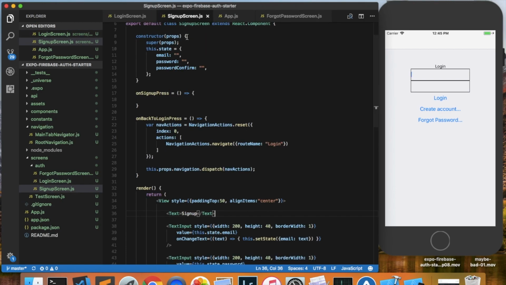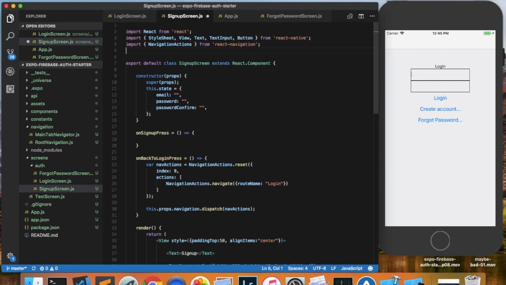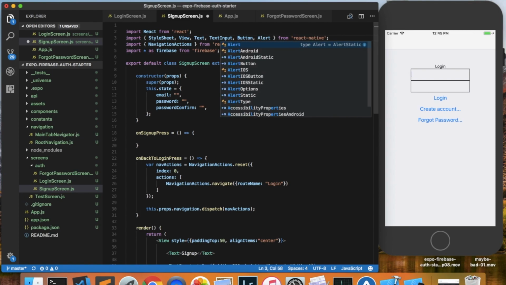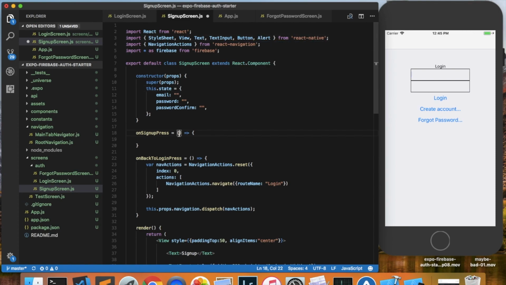So over on the sign up screen, again, we will need to import * as firebase from firebase. And let's go ahead and add the alert in just in case we want to show the user an error message. And when the user clicks sign up, we need to create an account. Once again, this is very easy to do using the Firebase Authentication library.